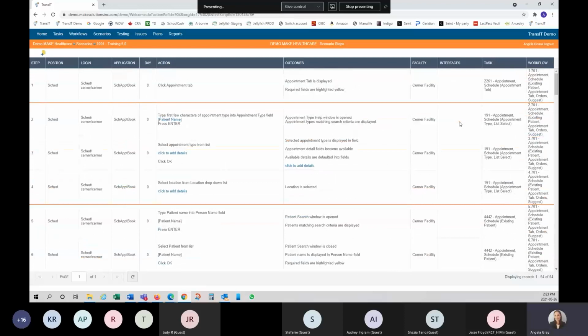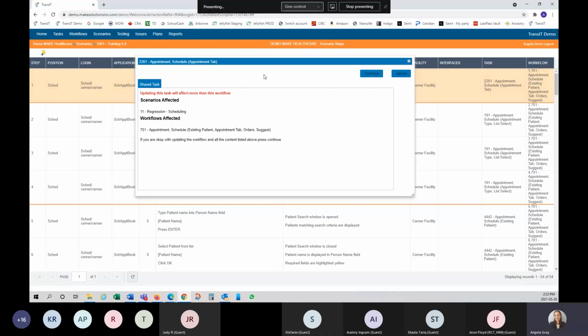So again, if I wanted to make an edit to a task, let's say there's something that looks wrong in this first task step here, I could right click and I could say edit task. It's going to give me again that warning to say where the task is being used, so to make sure that the change that I'm making is going to apply in all spots.